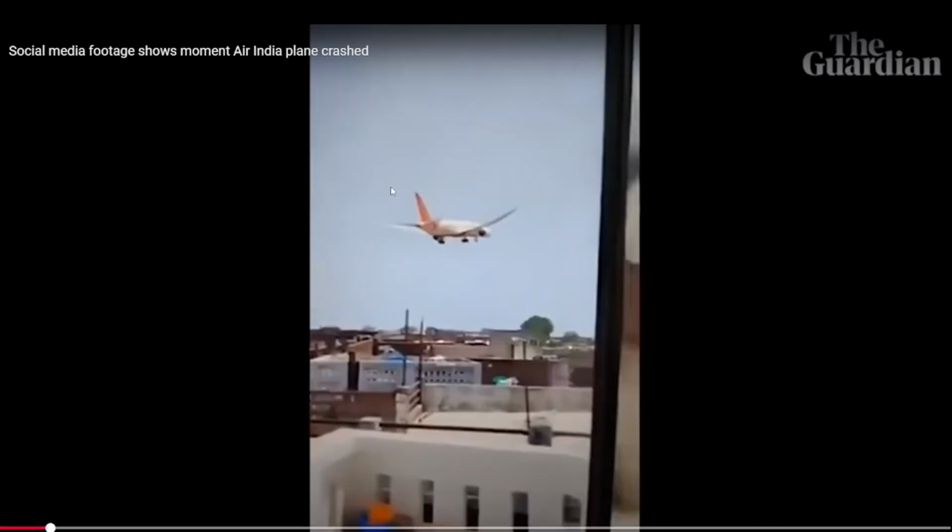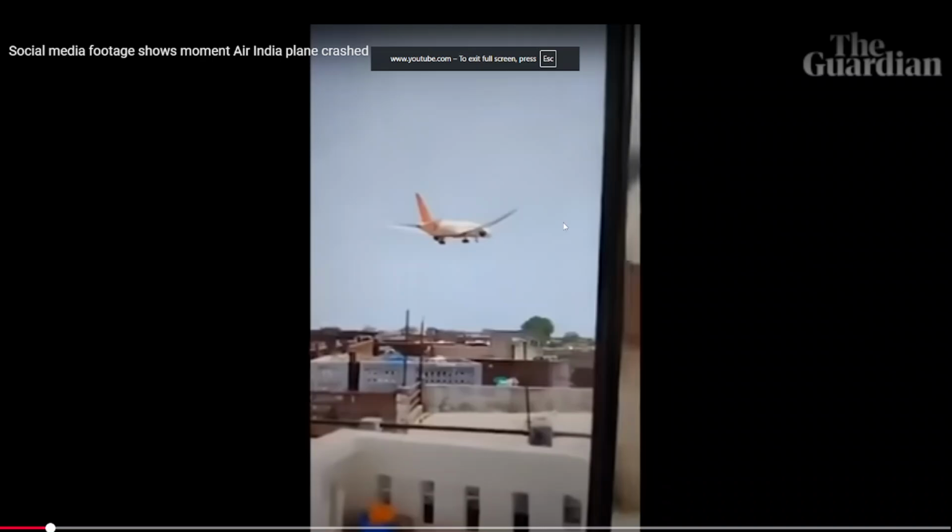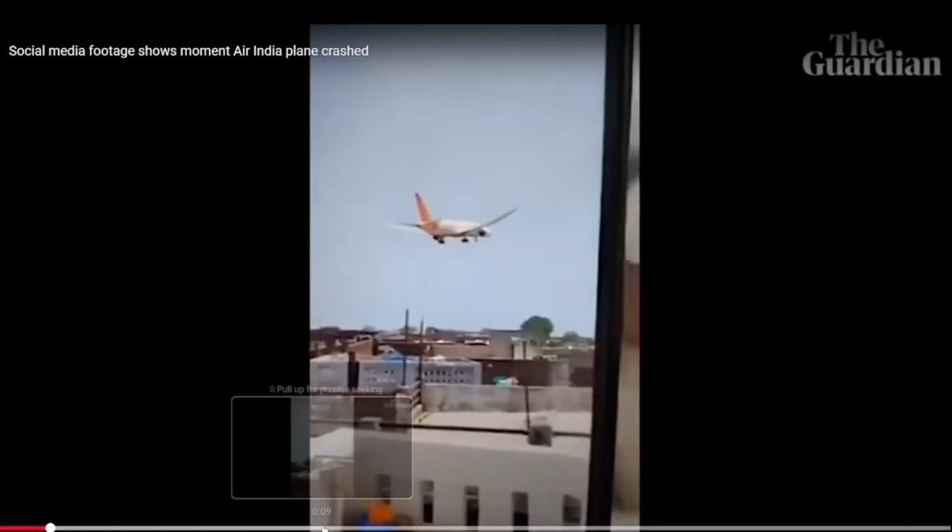We can also see that the Boeing 787 has very much wing flex. Here we can see this wing has very much flex. But another thing here, we can see that the flaps are definitely not down. Because before pilots take off, they set the flaps down for takeoff. But in this footage, we cannot see the flaps going down. We can see the flaps are only up, which is why it crashed, I think.